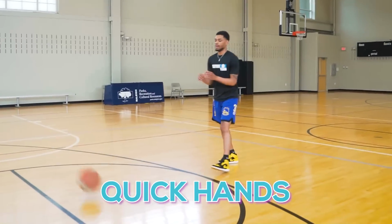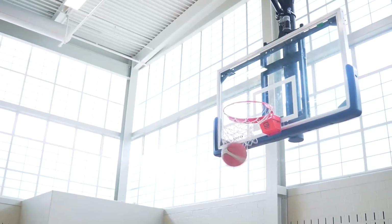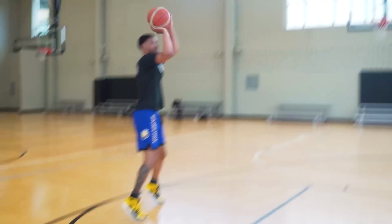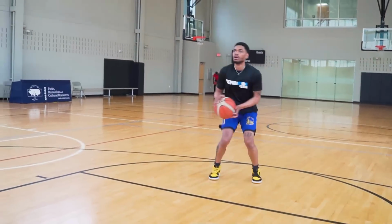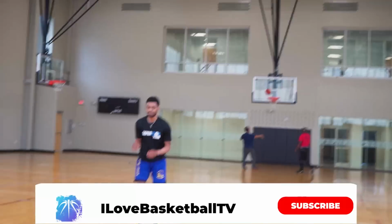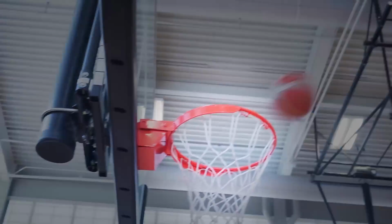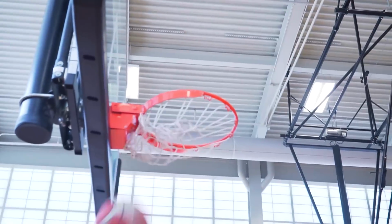Quick hands right here, quick hands. Pop, pop, up. Good feet, good. Another one, same way. There we go. Good, another, same one, one more. Pop, good, one more, hit it. There we go. Good, same thing left hand. Up. Good, one more, hit it. Good, one more.